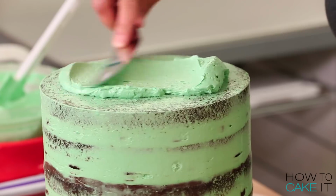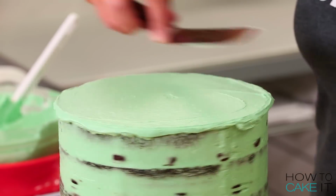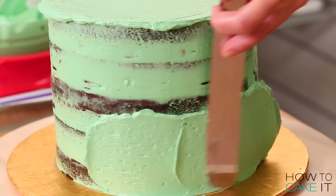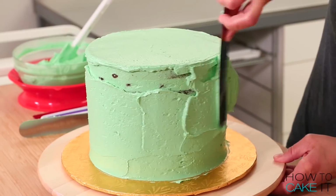My crumb coat is now chilled, so it's time to ice this cake. I like to ice the top of my cake with a large offset spatula, and for the sides, I'm going to ice with a straight spatula.